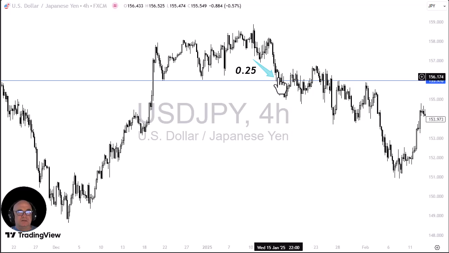Now notice the market goes in your favor and then it comes back against you. And this sometimes is where traders get into trouble. Now, a couple of different things can happen here. Worst case scenario, you put this order in and it goes straight against you. And at that point in time, you're losing a quarter of a pip. Let's just say your risk tolerance is 1%. So you've lost a quarter percent.